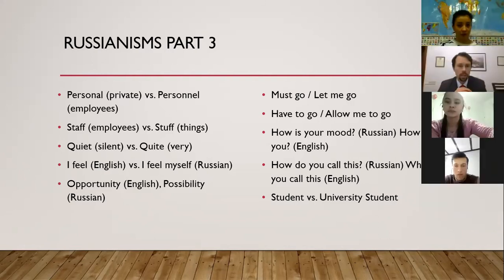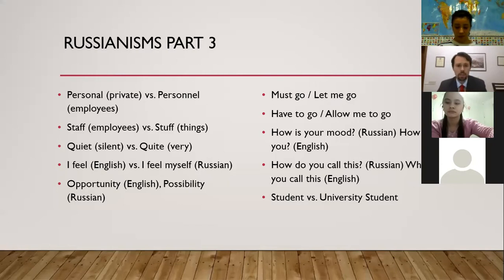Possibility is more like scientific almost. There's a chance anything could happen, right? An asteroid could hit us next month. That's a possibility, but it's not an opportunity, because it's not something that you have control over. And you're not going to take advantage of an asteroid hitting the Earth, most likely. So it's a possibility that we'll get hit by a meteor. It's an opportunity to be given a job offer, or to get into a college, a university. You have an opportunity to get a scholarship, let's say. You have a chance, an opportunity.